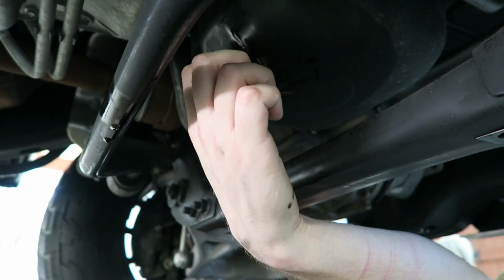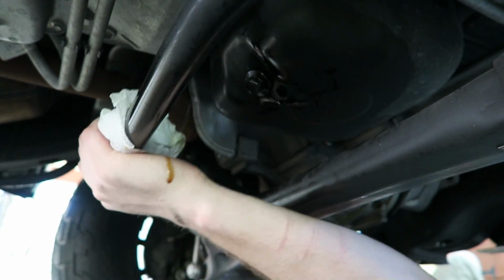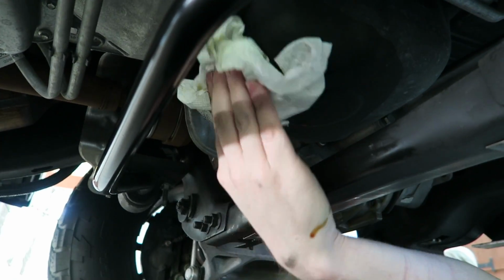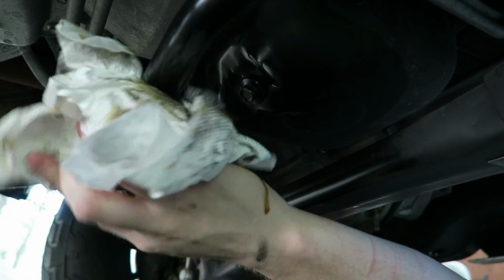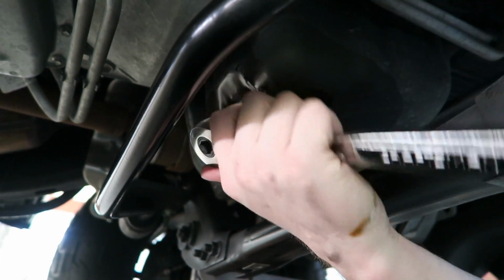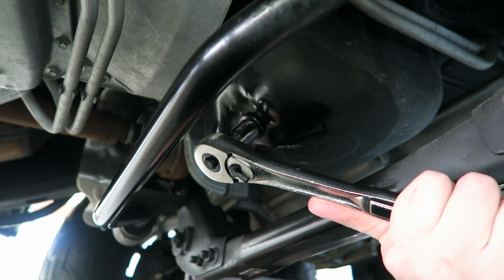This thing has like a little rubber gasket on this nut, so it doesn't look like it needs a crush washer. So clean off the sway bar, bottom of the tank, subframe brace, clean all that stuff off. Oops. And then we'll tighten it down. This is one of those bolts that I always stress about tightening too much.